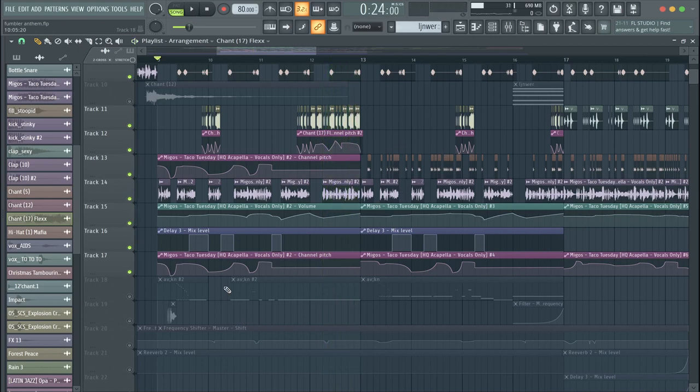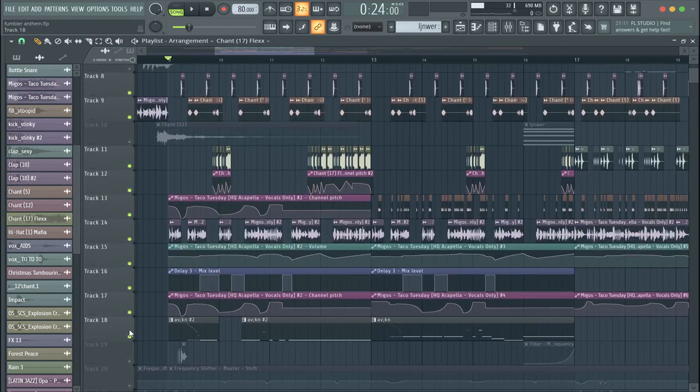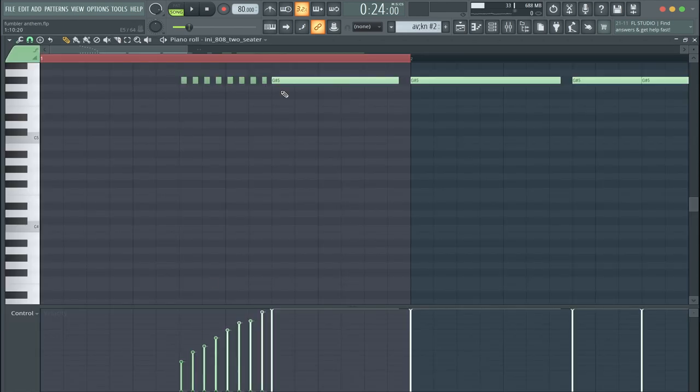And then it basically repeats. And then finally I had the 808. So I do this effect a lot in a bunch of beats. It's like an auto pan effect, but I do it manually.